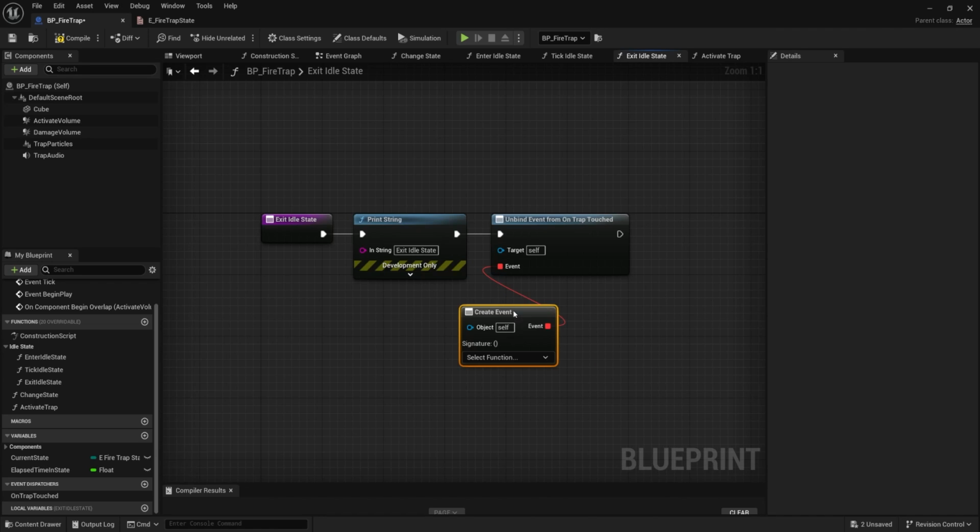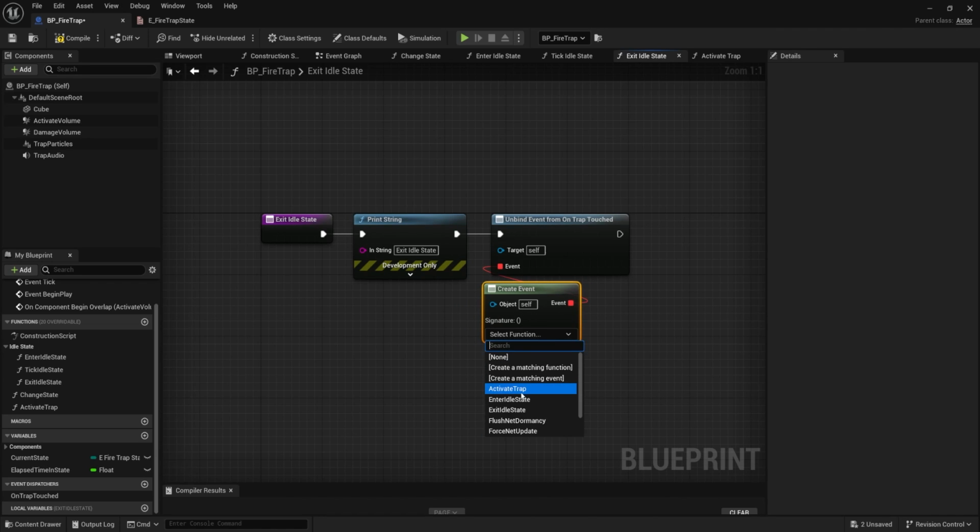Say create event, select function, activate trap. Okay, so we're going to unbind our activate trap response when we exit. So when we enter our idle state, start listening for on trap touched, run activate trap in response. When we exit, stop listening to on trap touched, and do not run activate trap in response. So we will only activate trap when we're in idle, essentially.